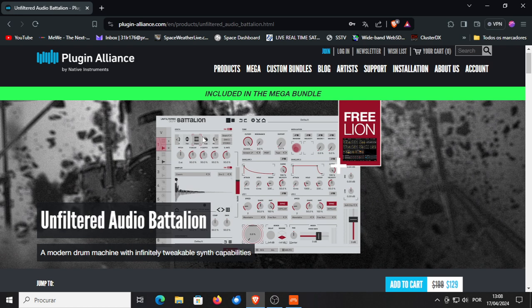I'm talking about this plugin because it is very interesting, and I think it's a much better plugin than Rhythmix from Soundbridge, which was first free and then they raised the price to like 150, 160 bucks. I'll tell you something, even at 199, it's a much more superior plugin than Rhythmix. You can really do a lot with this, and at 129, even more. I keep finding Rhythmix way too expensive. 140, 150, 160 euros for that plugin? It's a good drum machine, but it's not worth that, not even close.